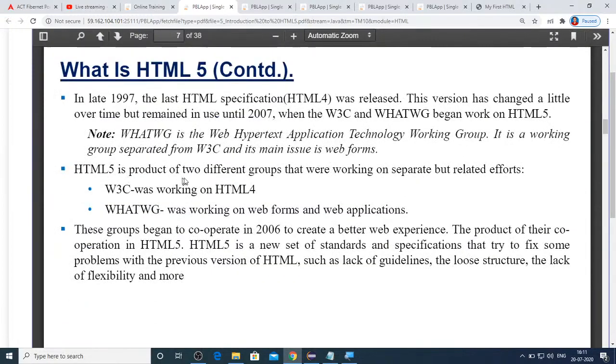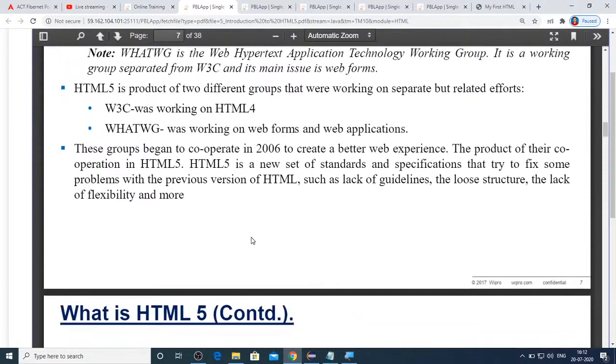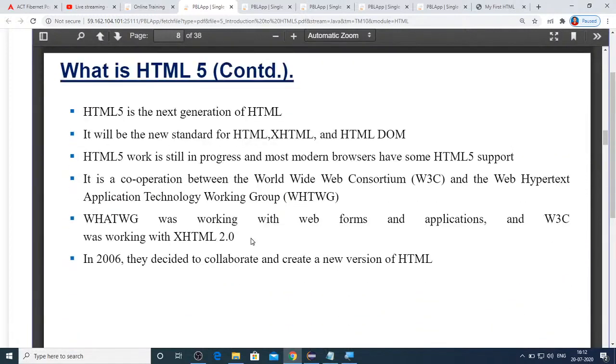And HTML5 is the product of two different groups: W3C, which was working on HTML4, and the other group meant for web forms and web applications. Anyway, just remember the fact that it is meant for standardization purpose.